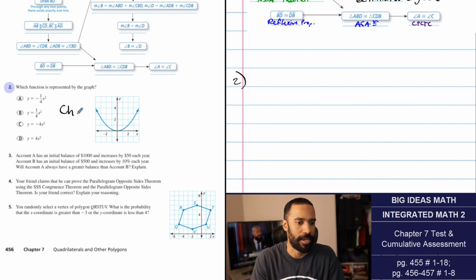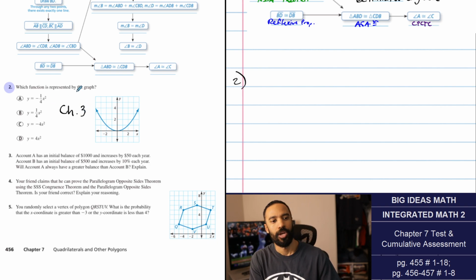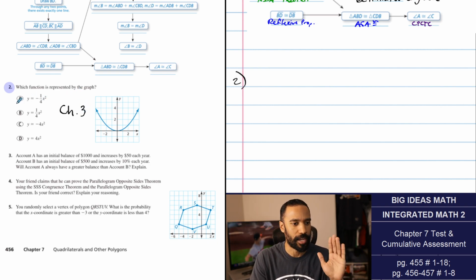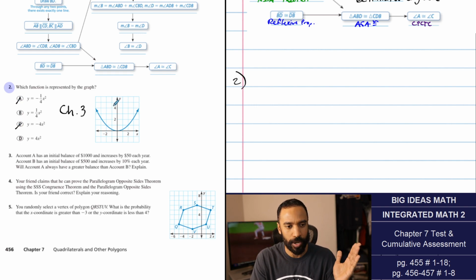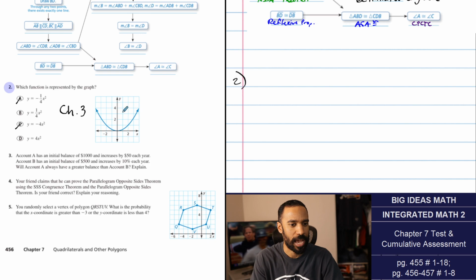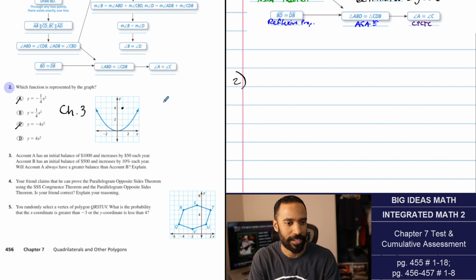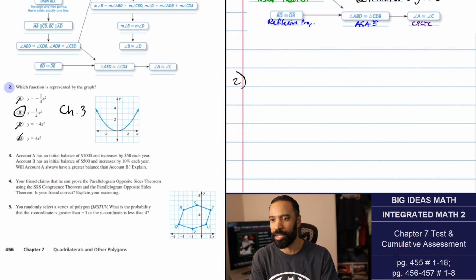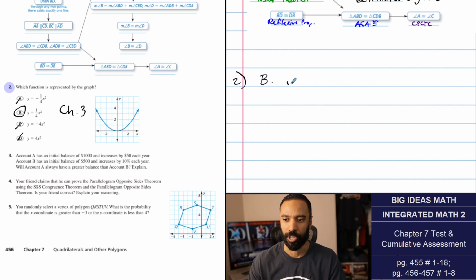So for which function is represented by the graph, we're going strictly based off of it: it's not going to be A or C because those have negative stretch factors. That parabola would have been upside down. Is it B versus D? You could try and plug in points, but the bottom line is if it was D, 4 times 1 squared would have been 4. It would have been up here like that. Tall stretch factor. This is compressed. You go over 4, you go up a quarter of 4 squared, which is 16, so 4, like that. This is going to be B. Number 2 is going to be B. I'm just going to put here y equals 1/4 x squared.